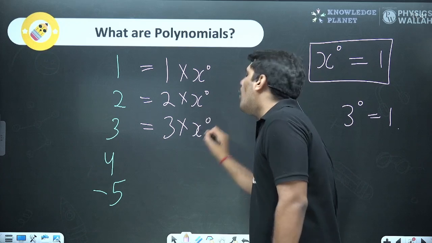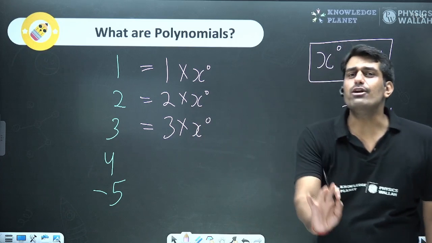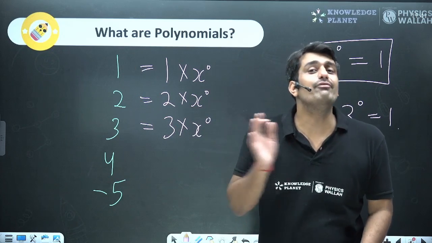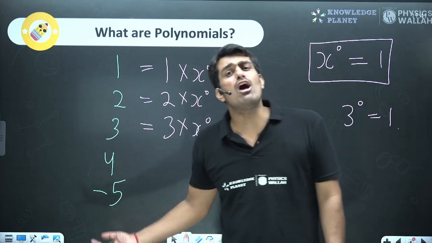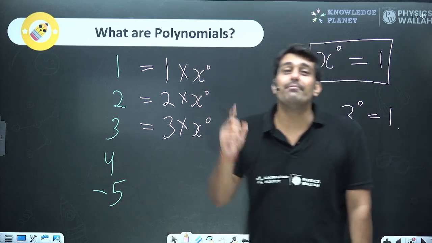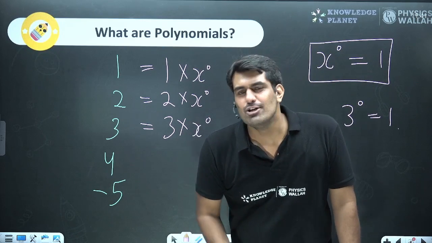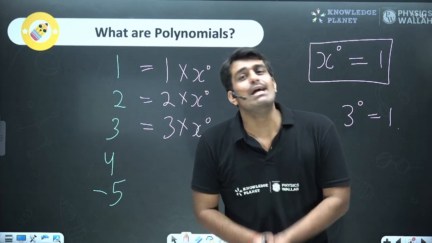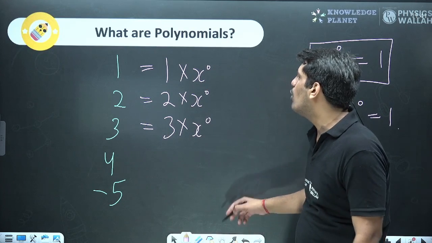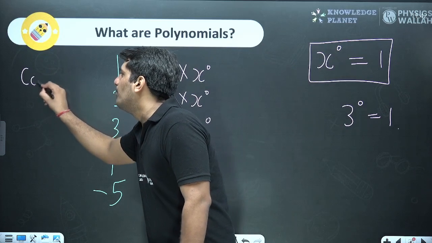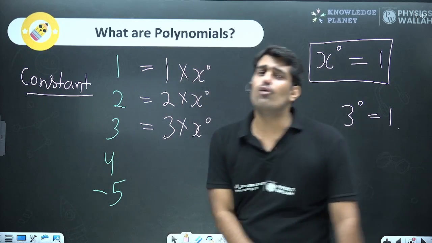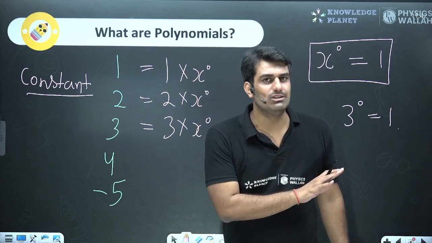I hope following this you can do on your own. The point over here is very simple, that any constant number also has a variable along with it. So it is a polynomial. Why? Because the power we are using over here is 0, and 0, I have told you, is a part of whole numbers. So if we have been given any constant value, it will also be called a polynomial, and we have a name for it. We call it a constant polynomial. So all these numbers 1, 2, 3, 4, 5 or a negative number, all these are constant polynomials.